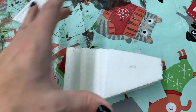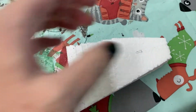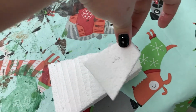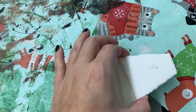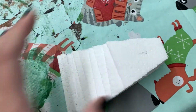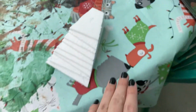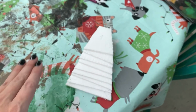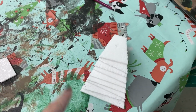It's going to go outside of Gringotts. If you have ever visited the Wizarding World of Harry Potter, a lot of things are not straight on purpose. So I thought that would be a fun little touch to add to my steps that will go on the base that Gringotts Bank will go on top of. Once I get the base built, which is going to be several layers, I'm going to do Gringotts at the bottom, and then a really tall layer, and then a medium layer. And then the steps will go in between Gringotts and two of the other buildings.